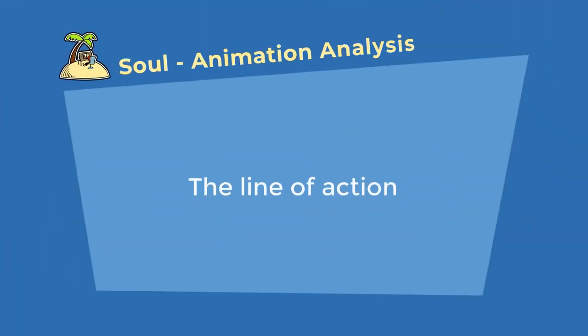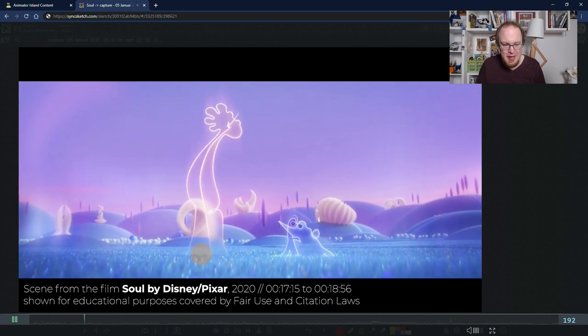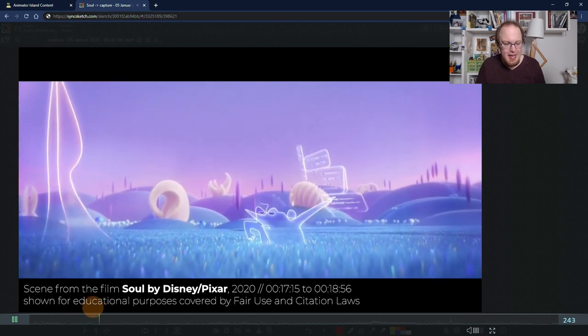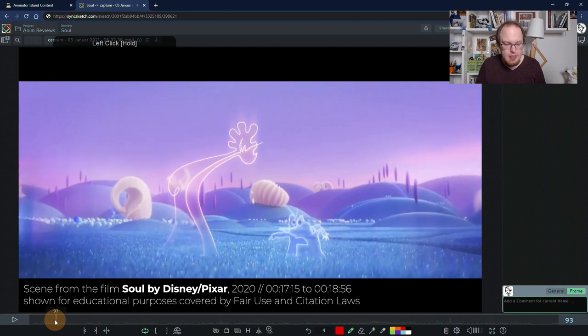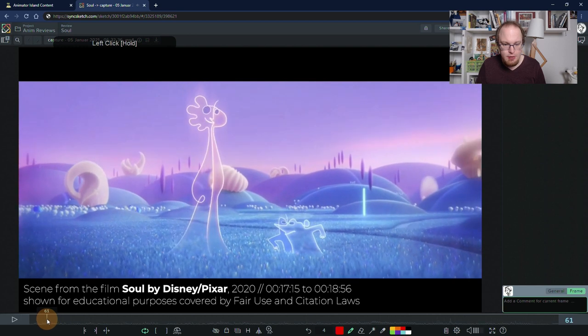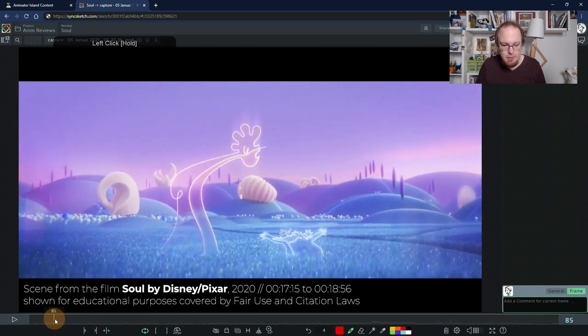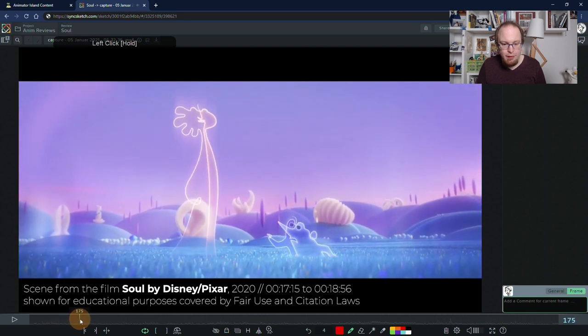These simplified character designs are great to study the line of action, the main flow of energy that goes through a pose, because, well, we can basically see it. And whenever you are constructing poses or studying an animation like we're doing right now, it's very important to pay attention to moments where something drastic happens to the line of action, either where it changes greatly in shape or when it flips in direction.